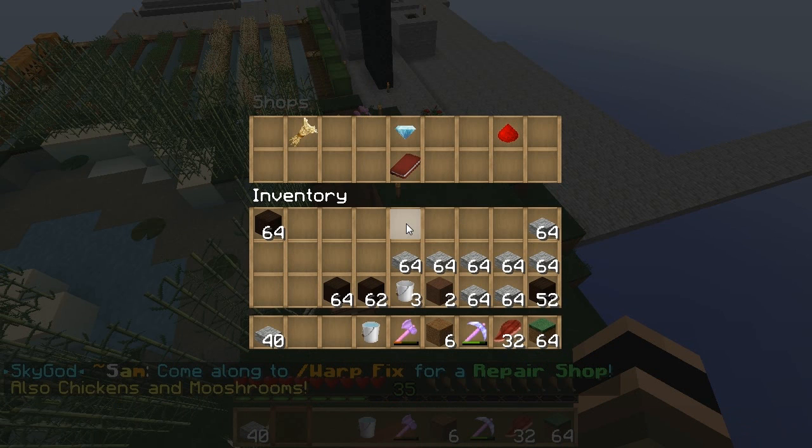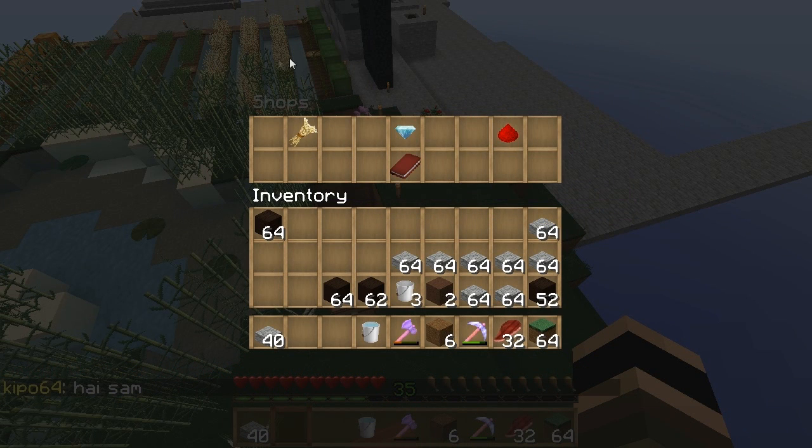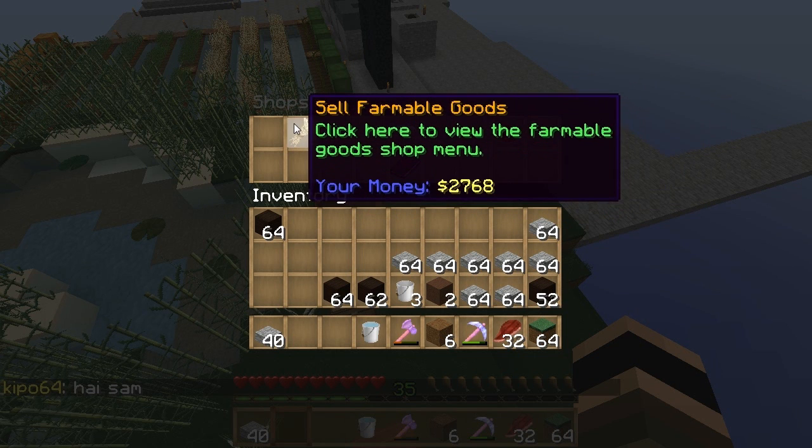You can also access this through your Hearthstone. So you can sell farmable goods. So if you make a farm, you will be able to sell farmable goods for different prices to get money.